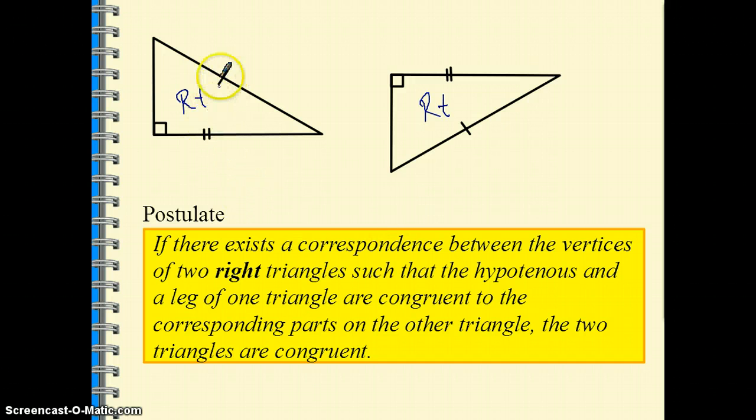Notice we only have two sides. Now, we could state that these angles are congruent, but we don't need to. We just need to know they're right triangles. So by having just two sides, the correct two sides of a right triangle, we can prove the triangles congruent. Let's review that real quick. It needs to be the hypotenuse and one leg of a right triangle congruent to the hypotenuse and the corresponding leg of another right triangle.